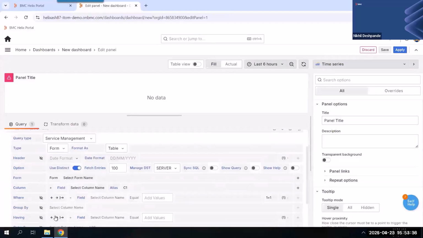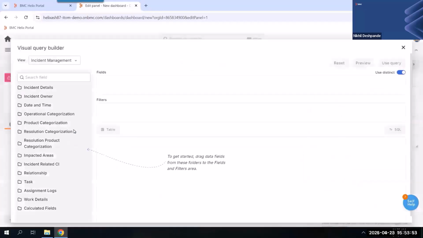Either you can use this form to create, or you can use SQL or Visual Query Builder, these two options. SQL is freehand SQL, and Visual Query Builder, the one that I was talking about, gives you a similar experience to smart reporting to create a dashboard. So I'm clicking on Visual Query Builder.